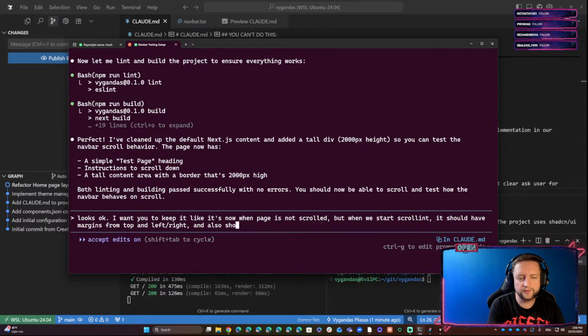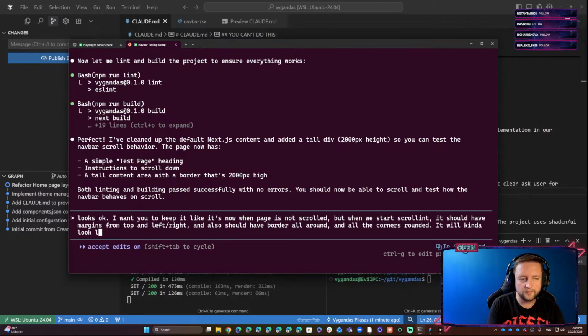It also should have a border all around and all the corners rounded. It will kind of look like it's hovering on top.